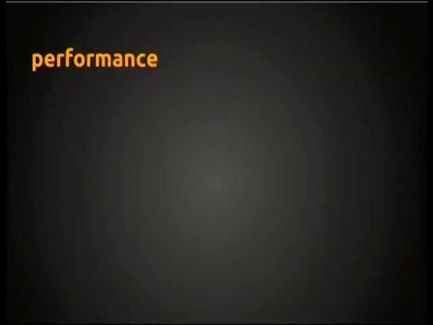So, yeah, let's start with performance. The program being fast enough to feel like it's working with you and not getting in your way or slowing you down. Bazaar was way too slow in its first releases. It started out as an update to GNU Arch, or a rewrite of GNU Arch, and it was faster than that, but it wasn't fast enough in absolute terms. And eventually it got a lot faster. But in the meantime, it really frustrated and disappointed people and lost a lot of users in the early days.